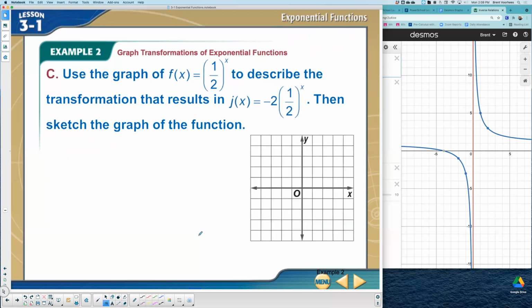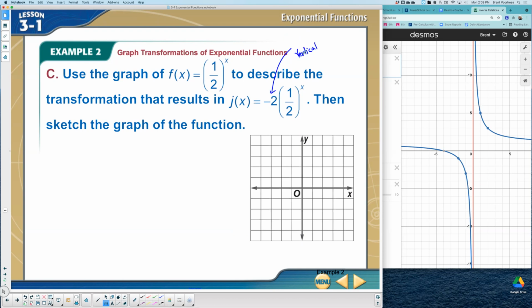All right, I have one more. Tell me this time, is that -2 on the inside with x, or is that the outside? That's outside of the x. It's not in the power. So it's outside. If it's outside, is it vertical or horizontal? Vertical. Okay. Technically, there are two different transformations that take place here.